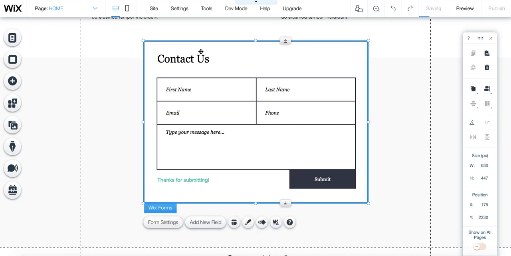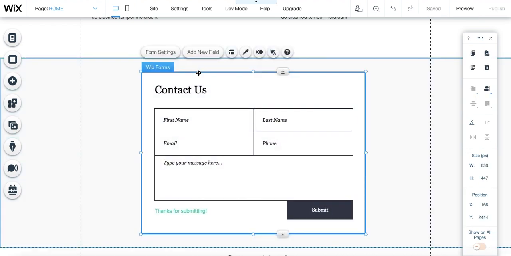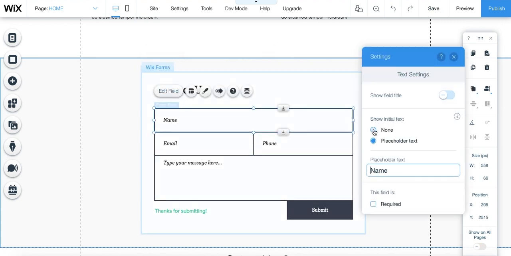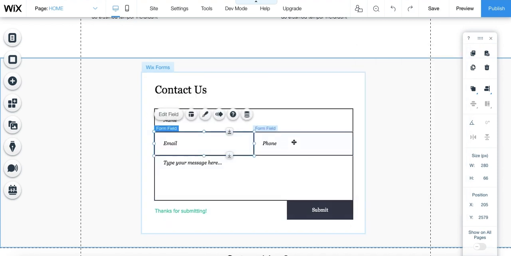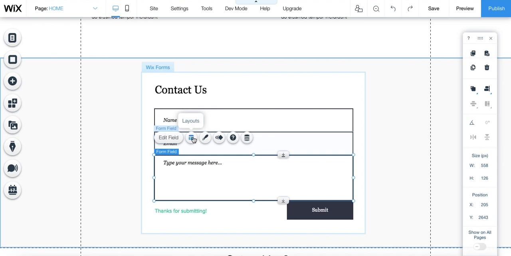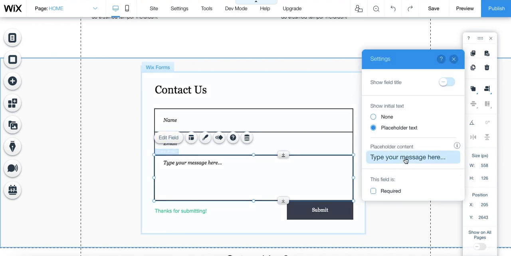Like I said, you can edit the styling and you can even delete certain inputs. I'm going to set a very simple contact form just by leaving the name, the email, and the description inputs. Each input field has got a few text controls that you can use to define the visibility of certain labels. And if you want to set a specific field to be required, you can do so by toggling on this checkbox. And like I said, I'm only going to leave the name, email, and details inputs. You can change the input text by selecting the Edit Field button and setting a new placeholder right here.